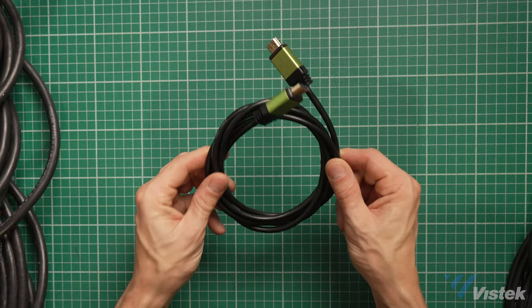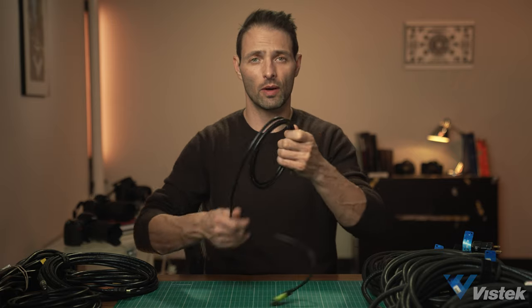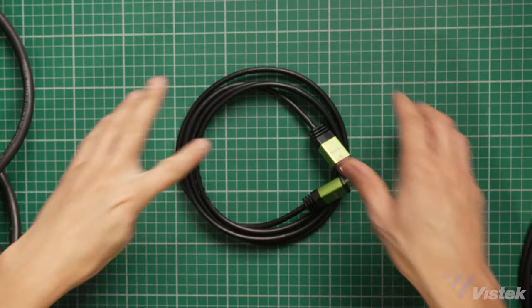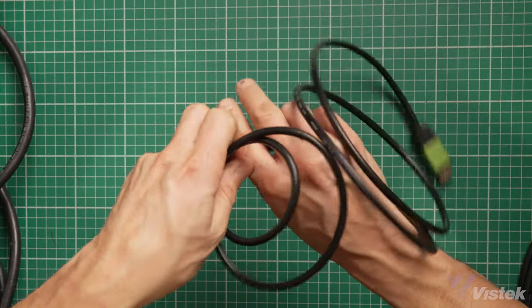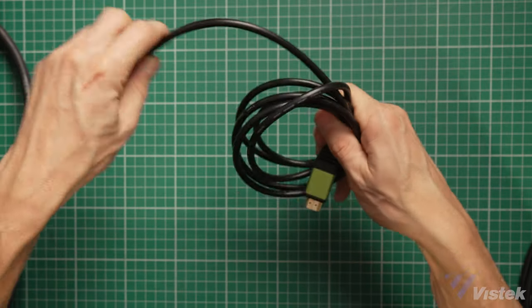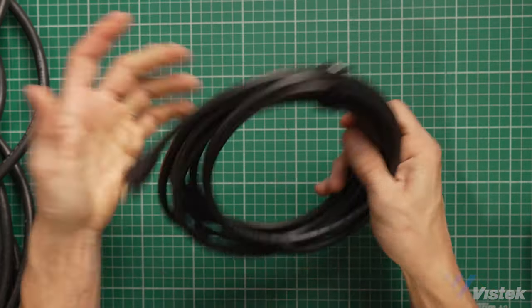Let's start with small video cables. The wrong way to wrap these is to make a million twists in the ends — this is the shortest line to either a dead cable or at least one that's going to be a headache to work with. The solution could not be simpler: all you've got to do is make concentric circles in the same direction with your cable, then tuck in the ends — not many times, just once. If it comes apart, there's not enough tension in the line, so you decrease the diameter of your concentric circles, thus creating more tension. Even better would be to buy some Velcro ends, thus eliminating the need to do a tuck at all.